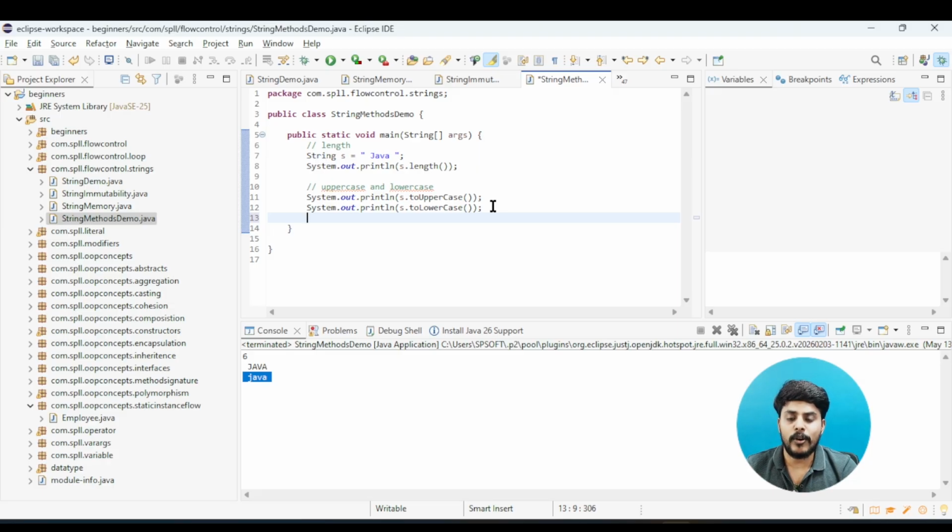Now one more important point. Here the original string does not change. A new string is created. Now let's see the trim method. Here, if you notice, we have given spaces before and after Java. Now we will use the trim method to trim those spaces.